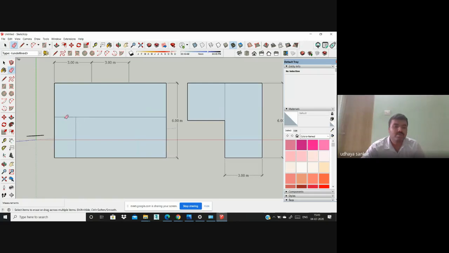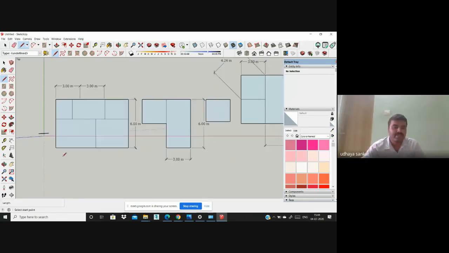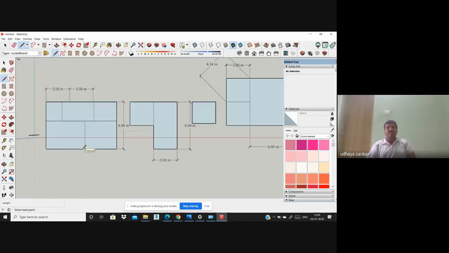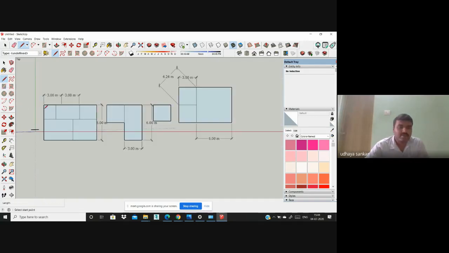To add lines, simply go to the line command to add the lines. Simply go to lines to create any room you need, and it will be created automatically. This is the plan creation for a SketchUp model. Now you see one plan is created automatically. You can also go for the rectangular tool to draw rectangular plans, or use the line tool as another method.